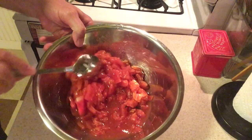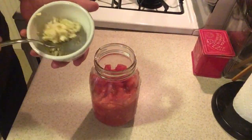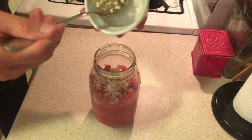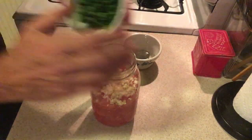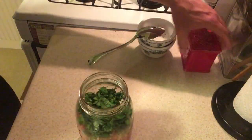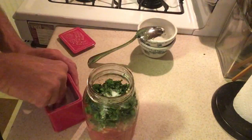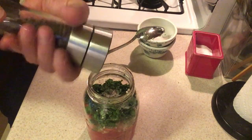I'm just going to take the meat of these tomatoes and put them in the bottom of a jar. On top of the tomato, our fresh, finely diced garlic cloves, and on top of the garlic goes the basil. On top of that, we're going to add some salt, a generous pinch or 2, some fresh ground pepper. I like lots of it.